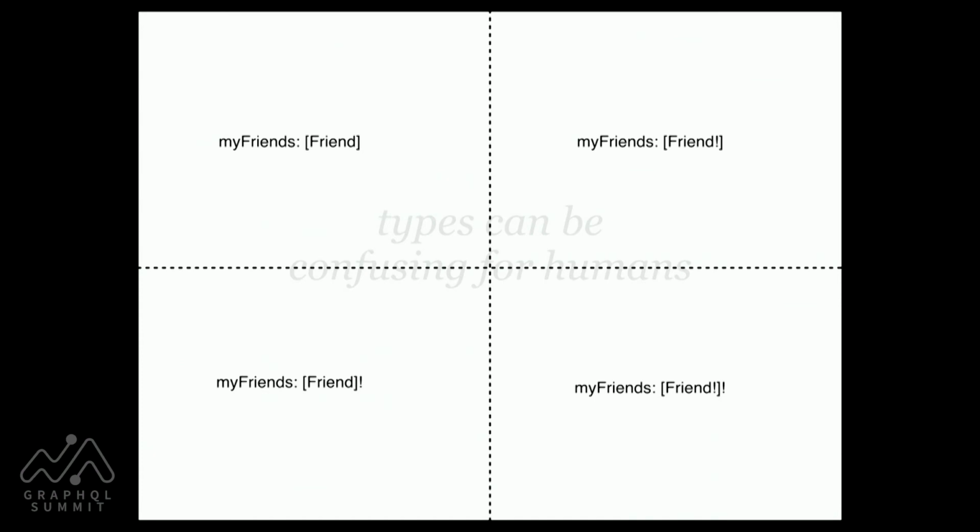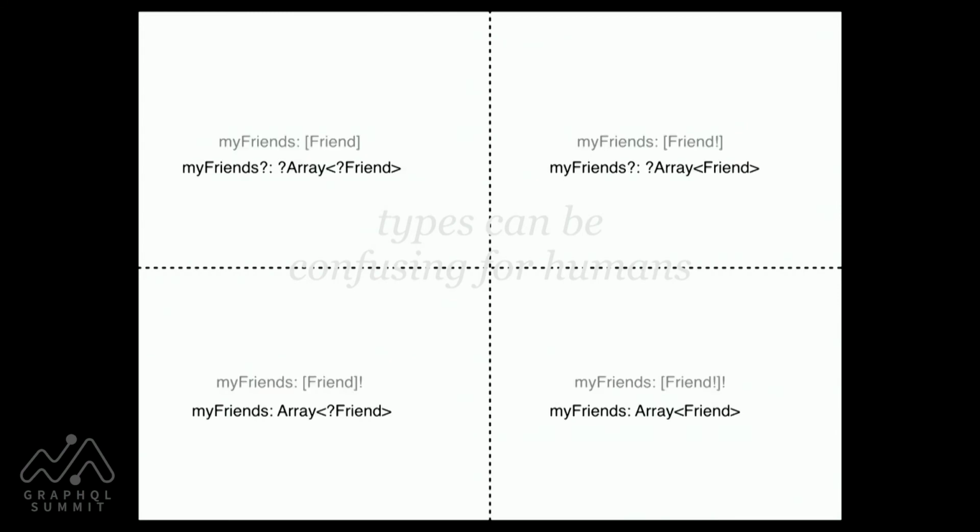So for instance, here are 4 examples of different kinds of lists of friends. Right? And if you were to interact with these incorrectly, then that could be another error with nullability. And actually, this is how you'd convert these to a Flow type definition in this case. And so if you let the tool do this for you, then you never have to do this. And you can always make sure that if you're using these types when you interact with this data, that you'll always get it right.